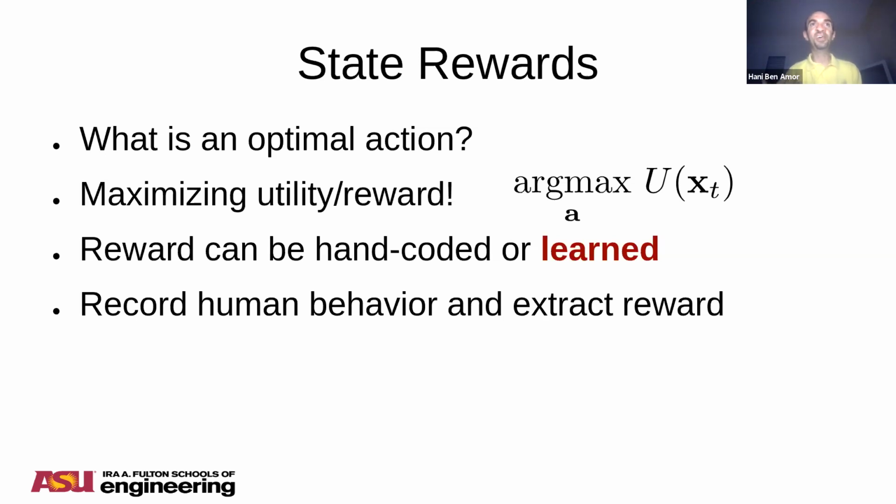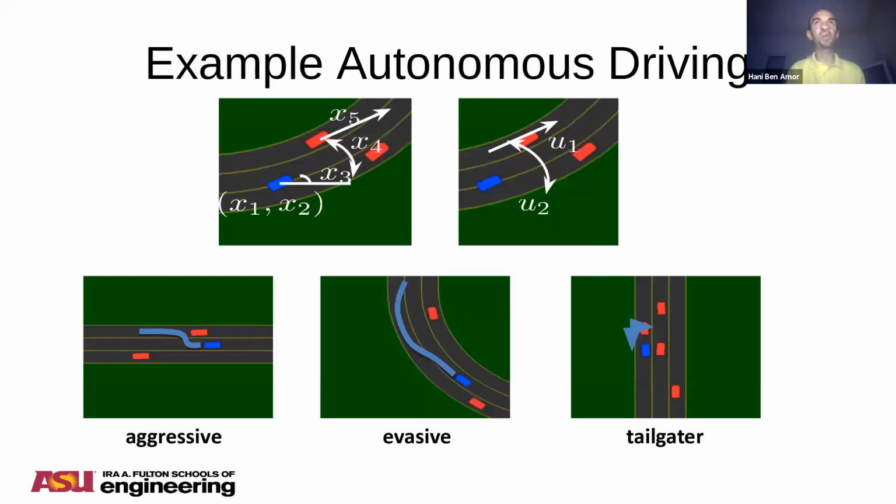And so the question is, instead of hand coding such utility functions that tell us choose A and not B, can we maybe learn such a utility function from a couple of demonstrations, figuring out that these actions are better than those? Here I'll give you an example from autonomous driving. Let's say we ask people to drive around in a simulator, and we ask some people who are very aggressive drivers. For example, here on the left side, you see aggressive drivers.